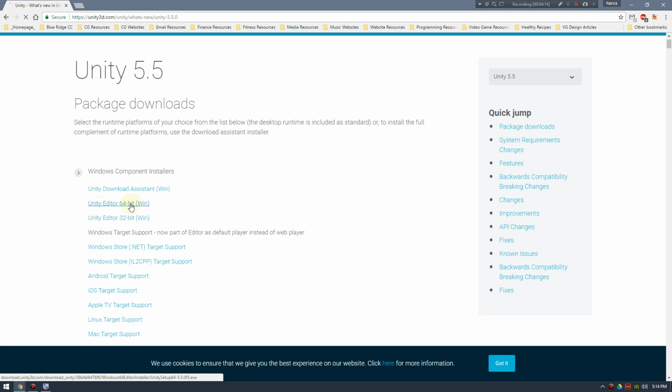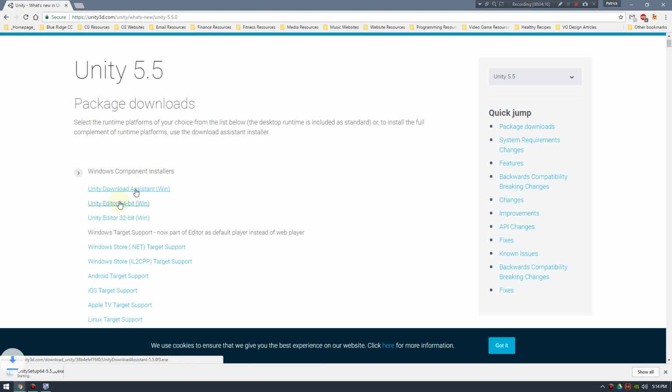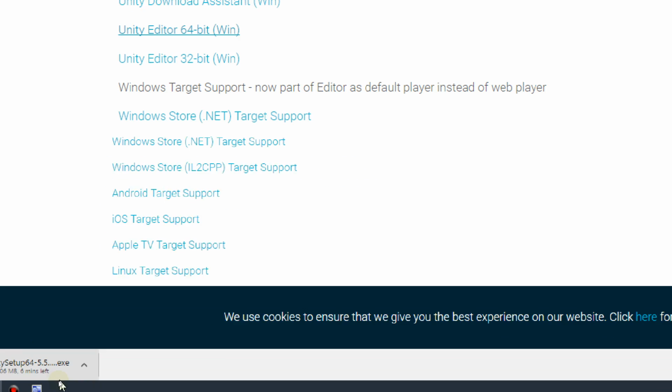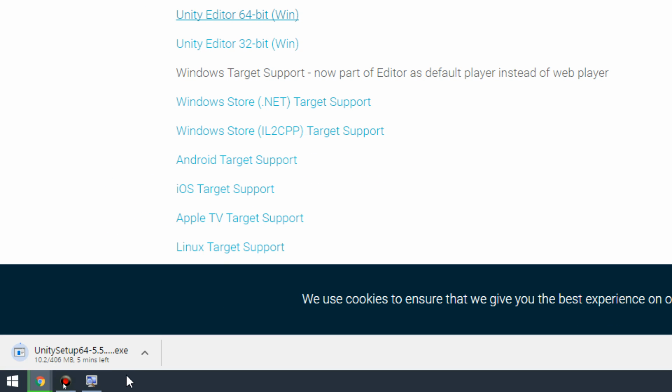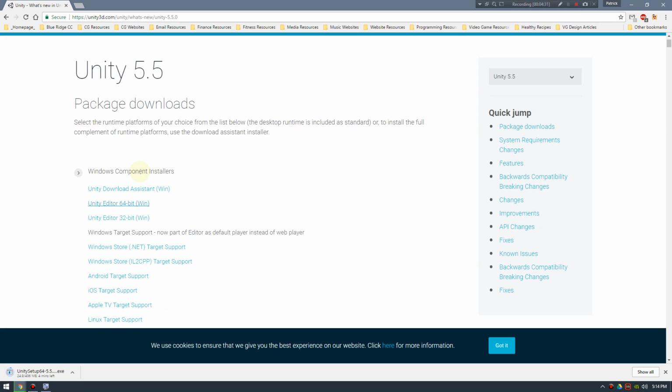I'm going to go ahead and click on Unity Editor 64-bit, and you can see that down here, Unity's downloading the version we want at 4 minutes or less, so it's not too bad. So let's go ahead and pretend that you've downloaded Unity and you've installed it.